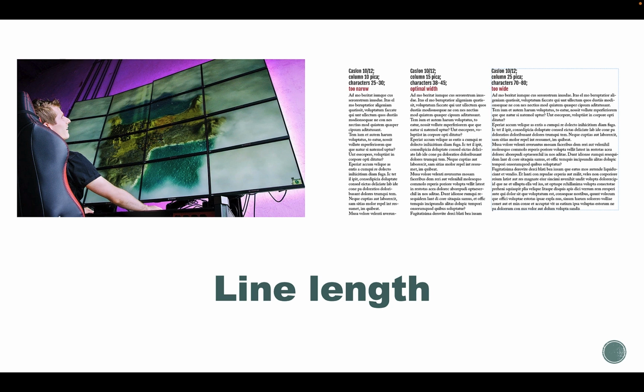This is just giving a bit of a caution about the line length. Depending on how you are positioned and you're looking at the text, it could be really difficult to read text that's too narrow, where you're having to continually go on to the next line. It could also be really inconvenient to read text that's spanning the whole width across the screen. And so you want to think about how wide your column should be.